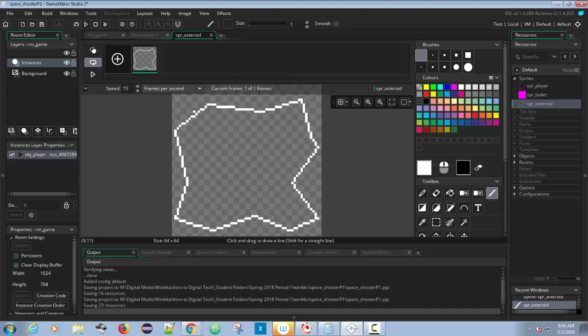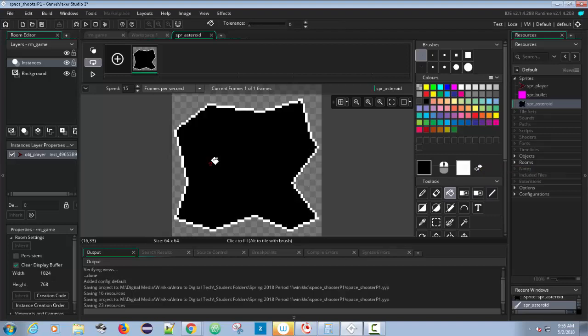If you get it close to the edge, you could actually change the collision, what they call a mask, where you could make it like a circle where things don't quite hit it, yet it registers a hit. So it's really going to be up to you and how you code it. So I'm just going to make one like this. I'm going to get my paint bucket. I'm going to switch my colors, and I'm going to paint bucket black inside, and I'm going to draw 2 more. To draw another one, you just click this plus sign over here.